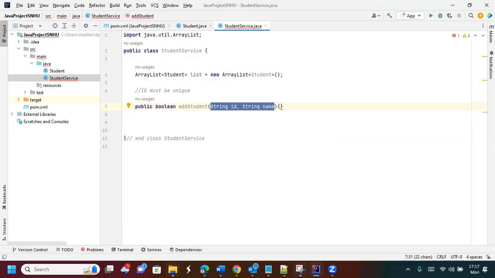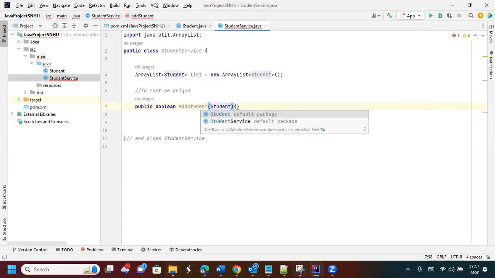So if you type everything inside the parentheses, like parameters to create the object, right? So you're not going to create the object. The object already exists. addStudent is in charge of adding a student object to the list. So you will have to receive here a student object. Make sense? Okay.